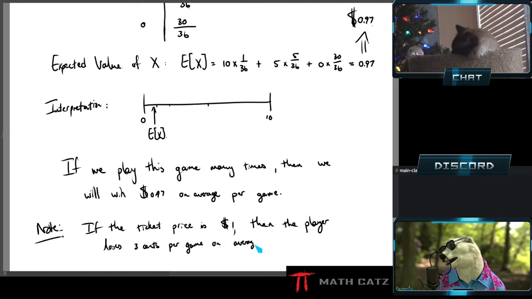on average. But please note, this is a long-term prediction. How long-term? That's hard to say. Probably extremely long-term. I could host this, people come, they play hundreds of games, and because my profit margin is so small, I might still lose. But this analysis says that if enough games are played for long enough, this is what's going to happen on average. How long? The expected value doesn't tell me that.